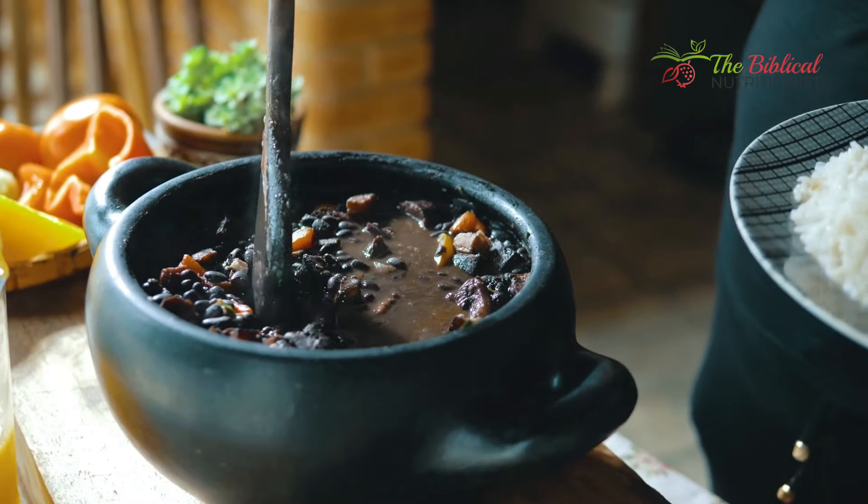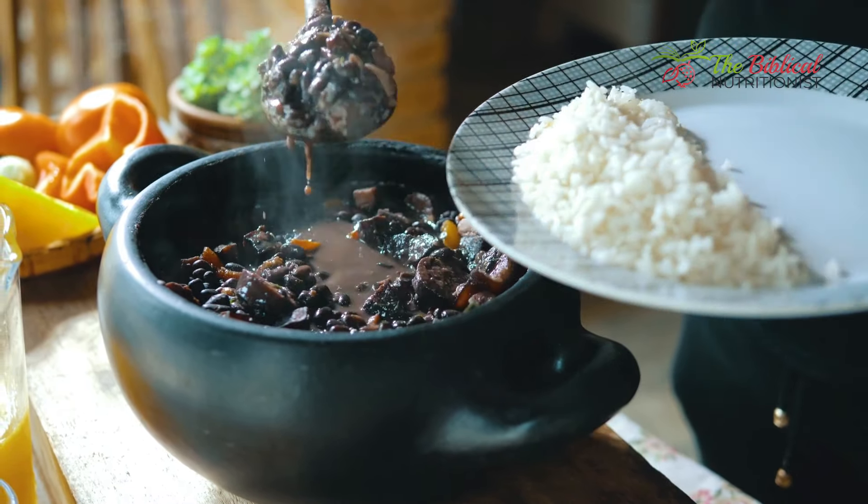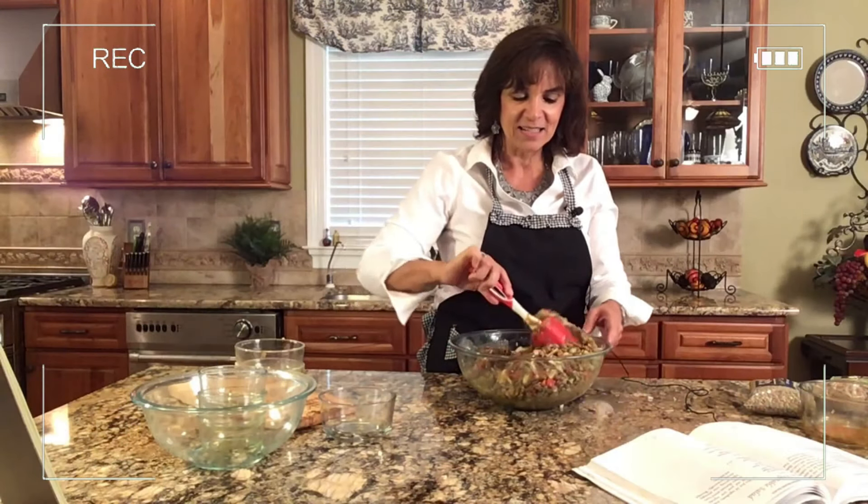If you're not on the Daniel Fast, you could top the black bean soup with some cheese, or even add cooked meat or chicken — that takes it to another level. So the black bean soup is a must on the Daniel Fast. Also in my cookbook I have the lentil salad, which would be so delicious and satisfying during the Daniel Fast. It does include feta cheese, but you can leave it out or find a plant-based cheese — maybe some nutritional yeast instead. So definitely include beans and lentils.